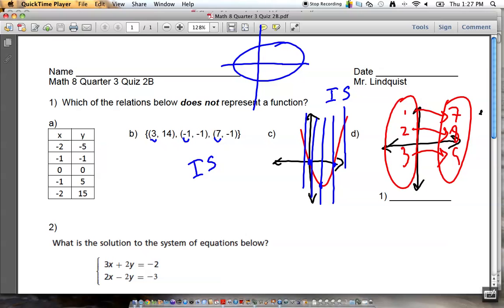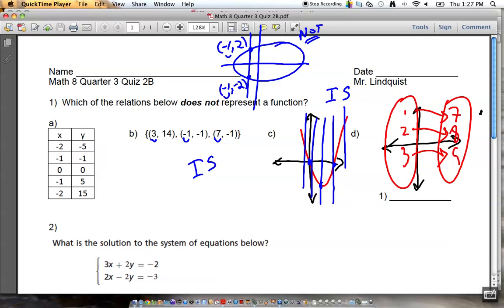This is not a function, because if I draw a vertical line, it's going to touch twice. This coordinate might be -1, -2, and this coordinate might be -1, +2. The reason they touch twice is because they're both at -1. That's why I don't care about the y. I only care about the x. If the x is the same, if it's there 2 or more times, it'll never be a function. So this one up here will not be a function.